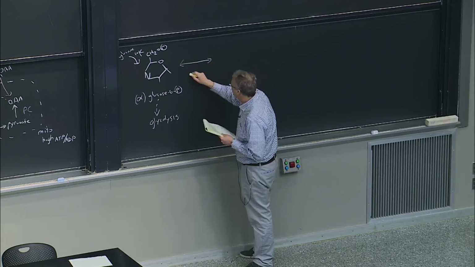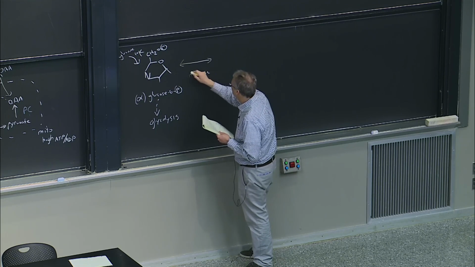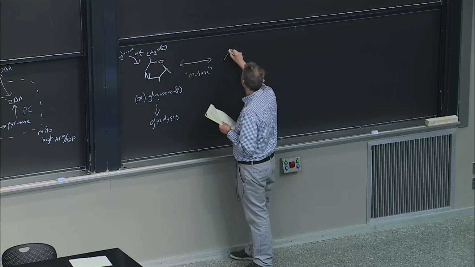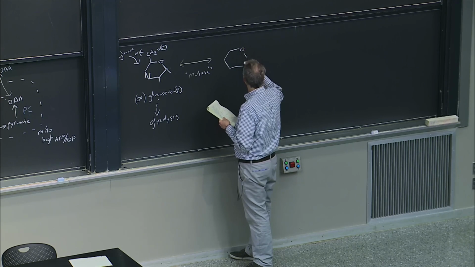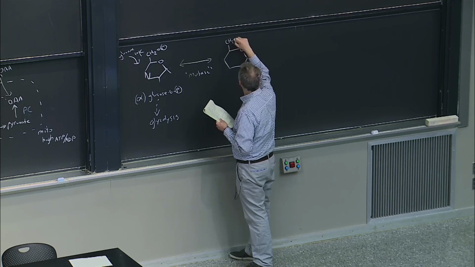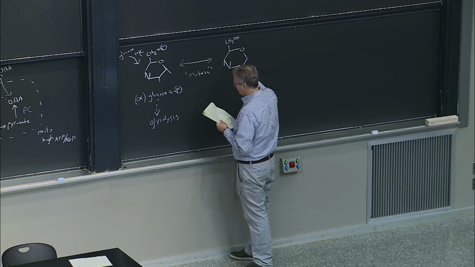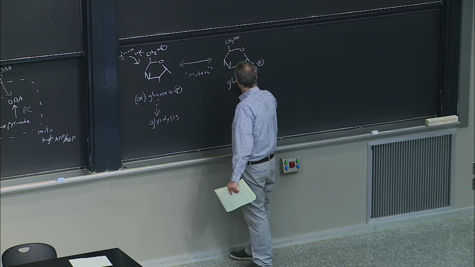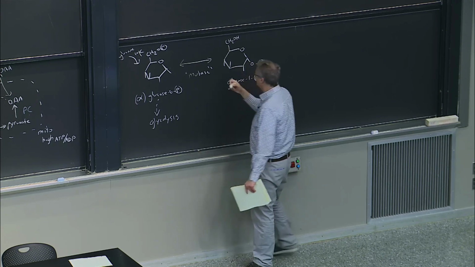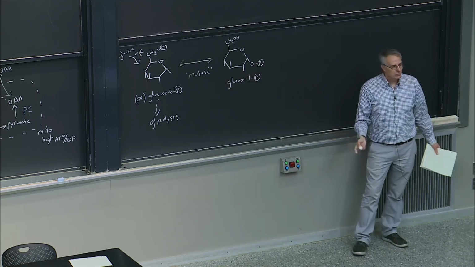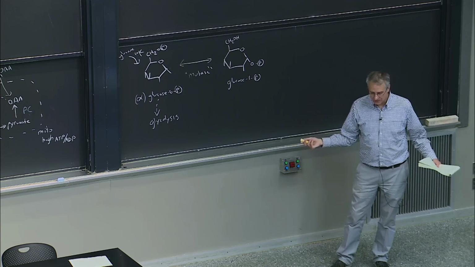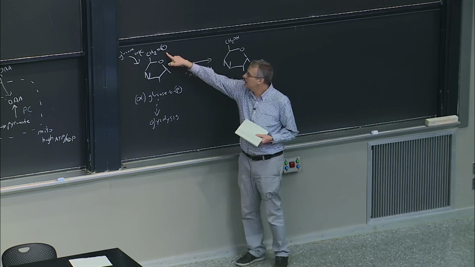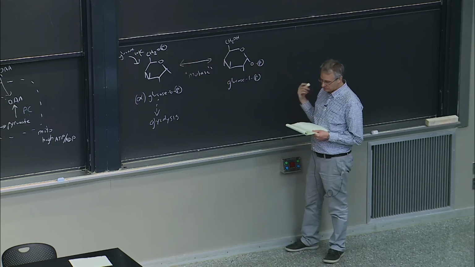This is first converted via a mutase reaction to move the phosphate from the 6 to the 1 position of glucose. So this here is glucose 1-phosphate. The way the mutase reaction works is exactly the same analogous mechanism that I explained for phosphoglycerate mutase in glycolysis. Moves the phosphate, in this case, from the 6 to the 1 position of glucose.